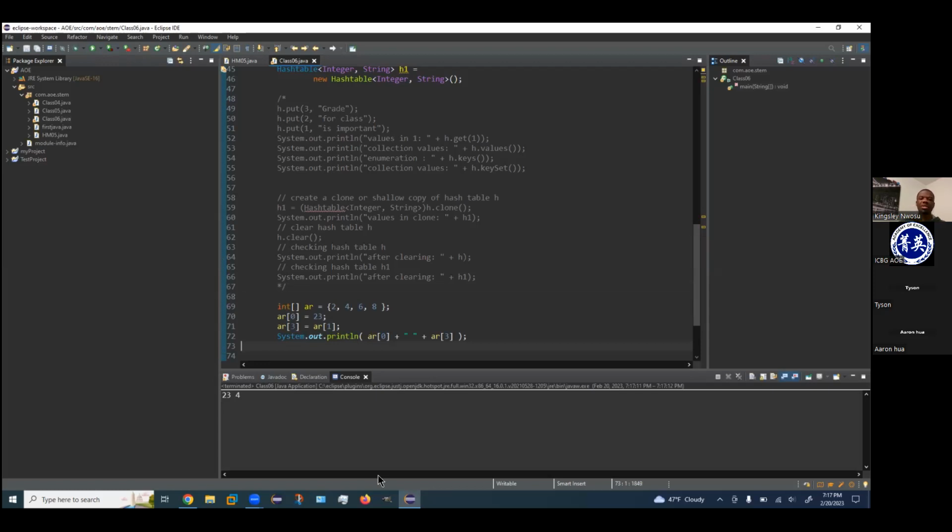It looks like most people got their correct answer here. Does anyone need any explanation as to why we got 23 and 4? This one tests our understanding of array indices. The main thing is to remember that array indices start at 0.